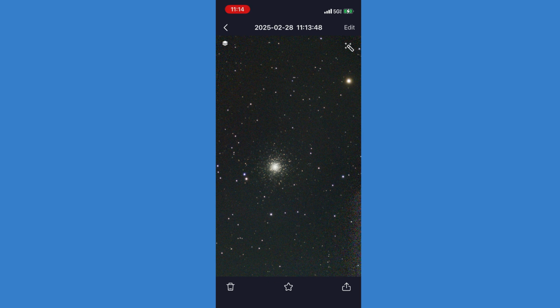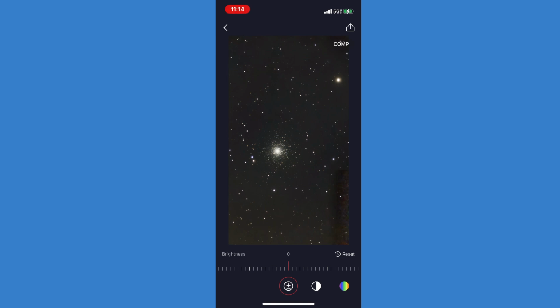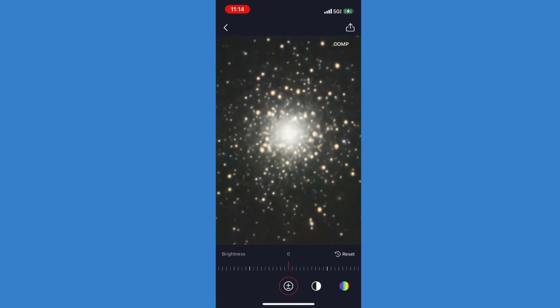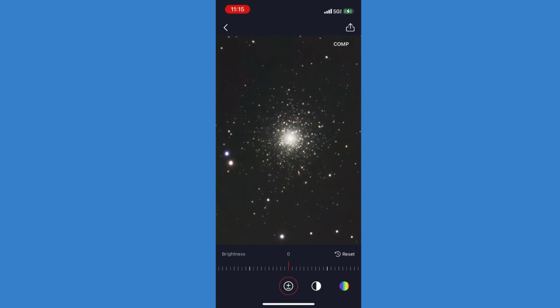You can hit that little denoise thing up in the top right-hand corner. There's not a ton of data in this one, and so it's not going to take too long to denoise it. But if you have a whole bunch of stacked exposures and it takes a long time to stack them, you could create a file that takes longer than the 15 seconds to denoise. And if I zoom in, you can see that's a pretty one. I like those star clusters.